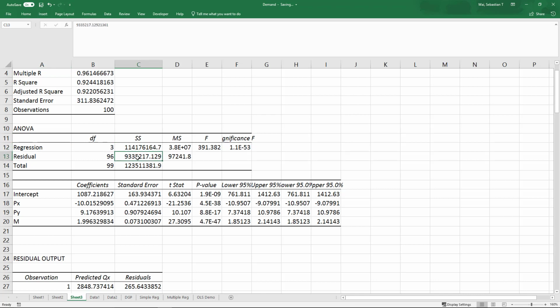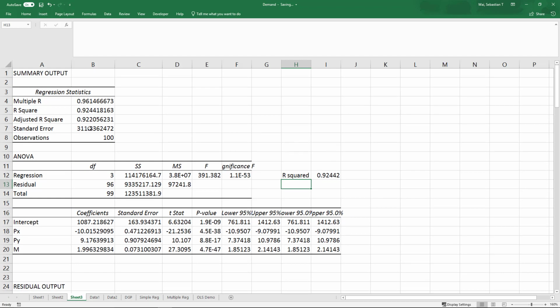The residual sum of squares is our RSS. And the total sum of squares is our TSS. To calculate the R-squared, we can take our ESS and divide it by our TSS, and we get 0.92 in this case. We can scroll up here and see that we actually get the R-squared in the regression output, and we can confirm that with our own calculation.